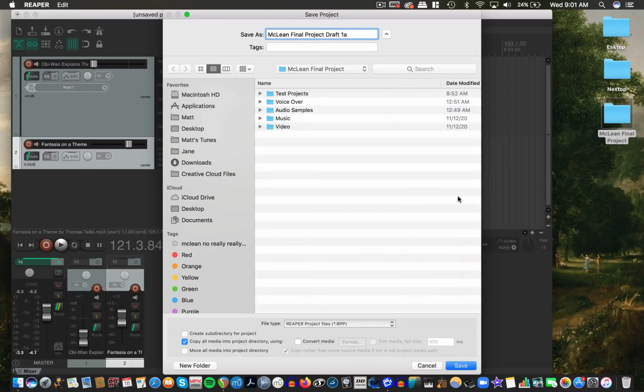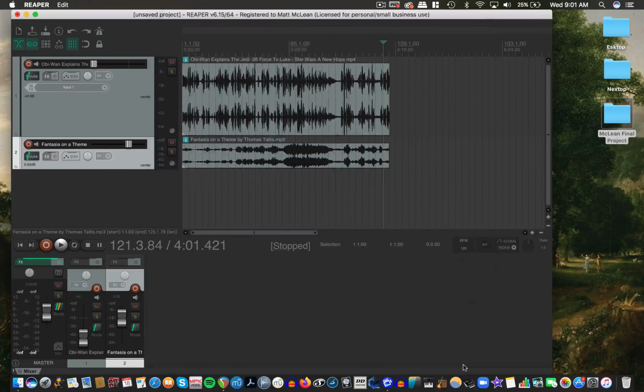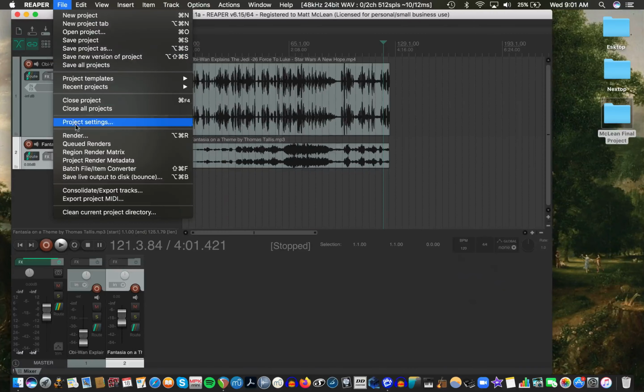But just in case you do drop a sample in, I know how creative flow works, you're moving really quickly and you start throwing samples in. That's okay, but just make sure you copy the stuff into your project. And then I'm going to hit save. And then let's go ahead and render.